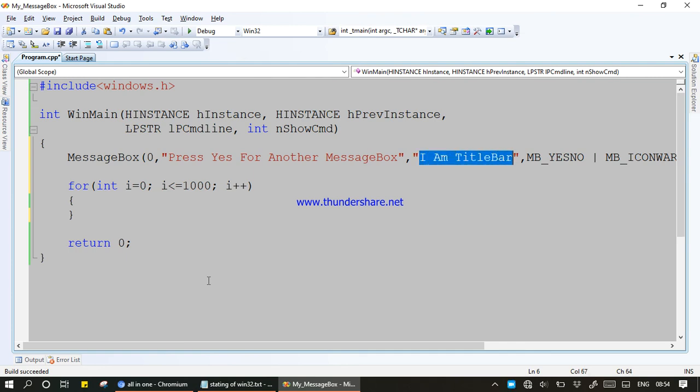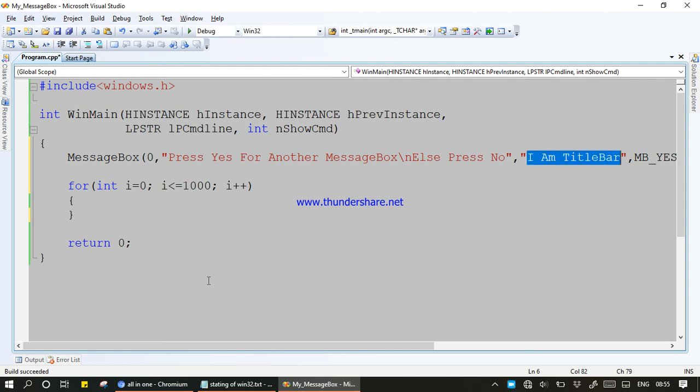Else in next line, escape sequence character, in next line, else press no. No means no button. Press yes for another message box. Else press no button. It will stop displaying one more message box.